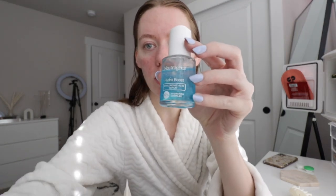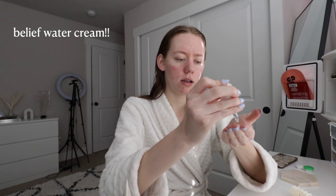My go-to serum right now is the Neutrogena Hydra Boost Hyaluronic Acid Serum. I love their moisture cream a lot — it's really similar to another hydrating water-based cream I had. I just take a couple drops and put it on my skin. My skin gets super red; it's super sensitive. So of course when I touch my face it's going to get red. But I've actually seen a major improvement in my skin since drinking a lot of water. Recently I got a half-gallon water bottle for Easter and I've been using it every single day. I've seen major improvements — a lot of the scarring on my cheeks is going away. I'm feeling amazing. Obviously you can't tell right now because I just got out of a steamy shower, so my face is red from that.